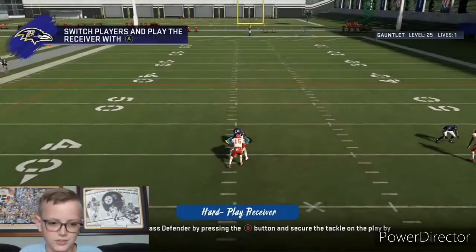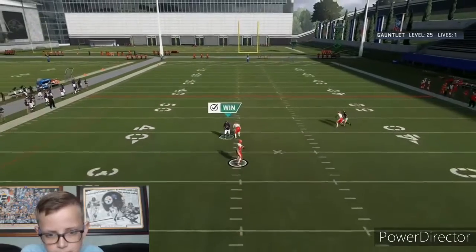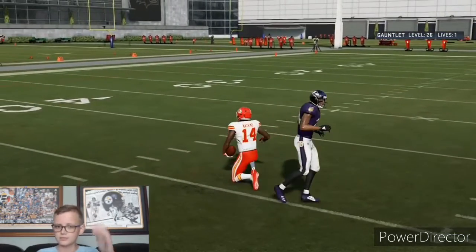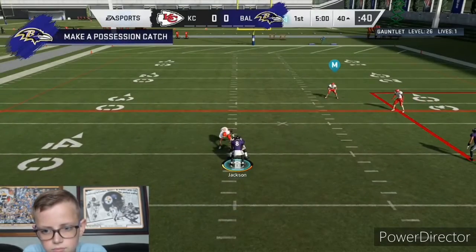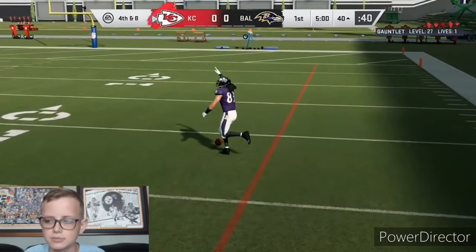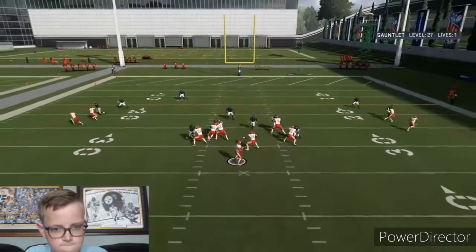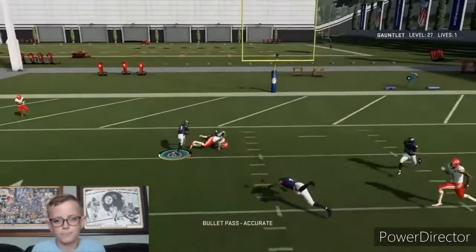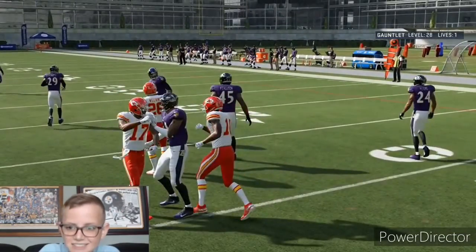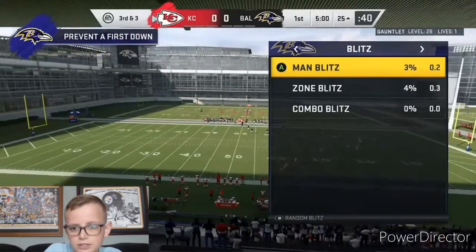Life challenge, so this is gonna be pretty hard. Okay. Receiver. There we go. There we go. Possession catch. How do you say possession catch? I don't know. Very weird. Nope. Oh, nice pick. I didn't even do that, and I helped. Looks like the linebacker got it. Send the first down. I think I'm gonna go blitz here.